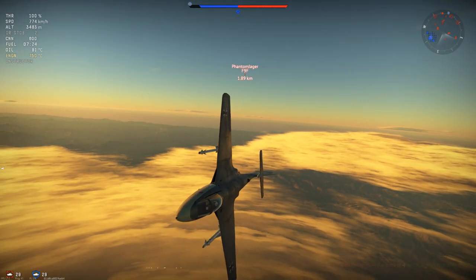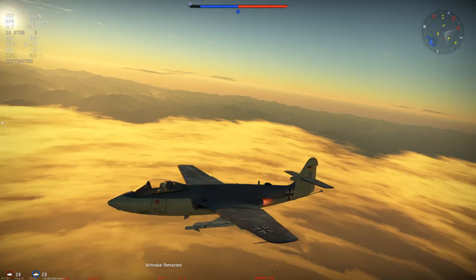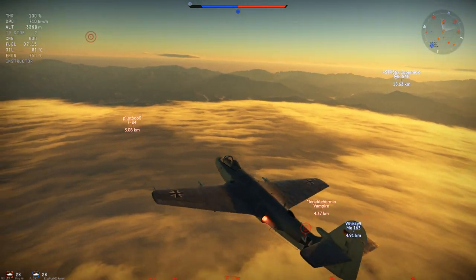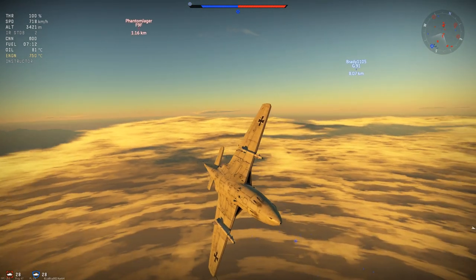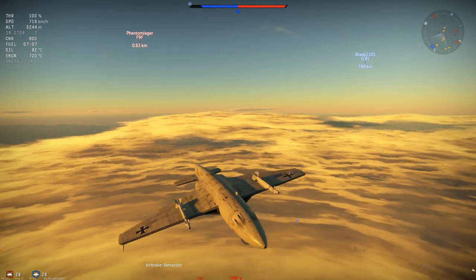He's faster than us. We're going to pop some air brakes here. Give him some sugar. There he goes. He's really committed now. Got to make sure that we're clean to stall kill if we have to here. A little more air brakes. Idle. Air brakes up. Power.